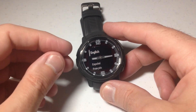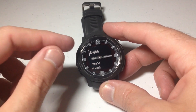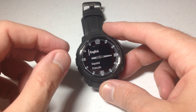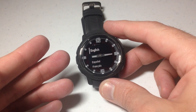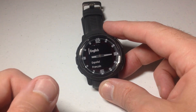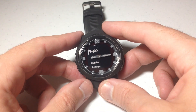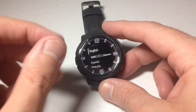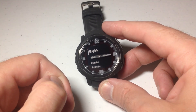I sped up the video — I didn't want you to just sit there and look at the watch face that whole time. It took just under 10 minutes for the watch to reset, delete all the data, and reset back to factory default. But now we're back in factory default — it's basically like a brand new watch from Garmin. You would go back through all of the settings just like a brand new user. That is how we reset our data and reset our Garmin Instinct Crossover watch back to factory default. I hope the video helps.